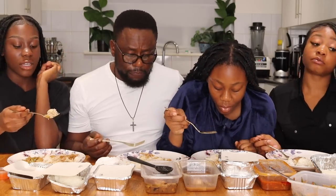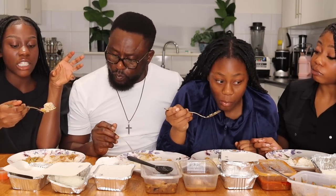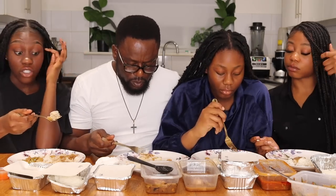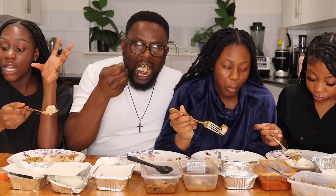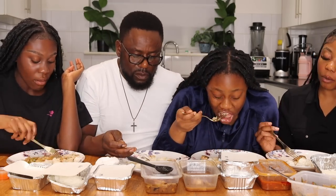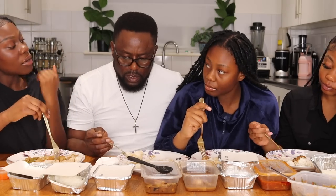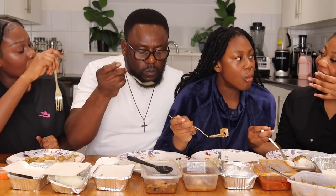The potato is like super tangy. It's so good. It's super rich. And because I think it's been resting in the adobo, I can taste the vinegar because it's quite tangy. I can taste the soy sauce. And I love that combination, but I can't taste coconut milk. Yeah, same. I can't taste the rice. I can only taste it's really tangy. Wait. Bro, I can taste the coconut. Oh my days, yeah.